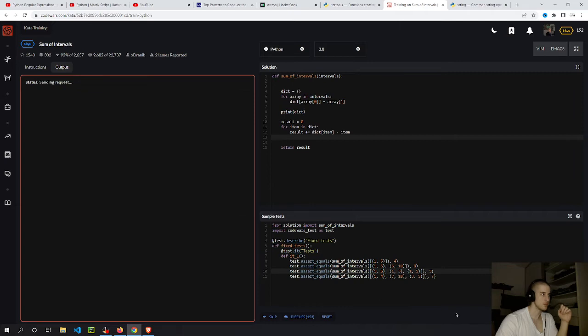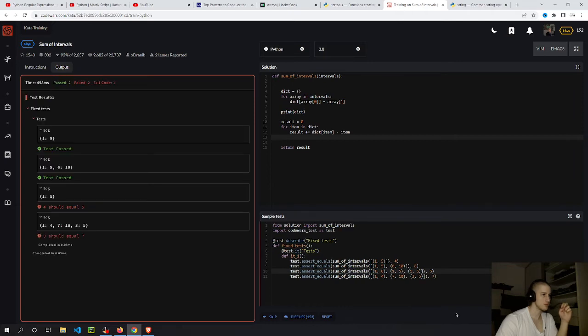It probably will. It doesn't work. That's the thing. Because it updates later. That's the problem. So I need to make sure the value is always the greatest it can be for the key. If there is the same key.